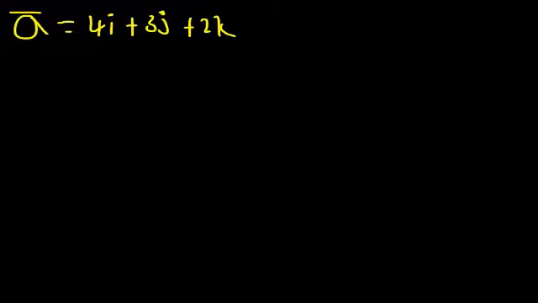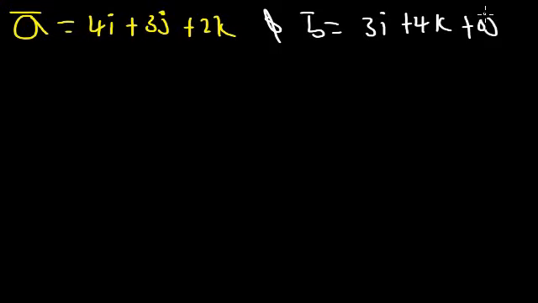And that of vector B to have the following components: 3i plus 4k. We are not given the component for the j-axis. In a case like this, assume you are having 0j as the component for the j-axis. Okay, just keep that in mind. In case you are not given the component of a certain axis, then assume that component is 0. Good. So now let's find A cross B.